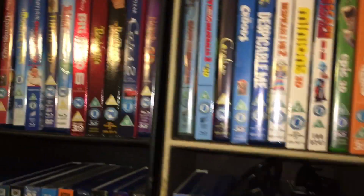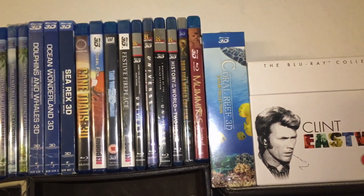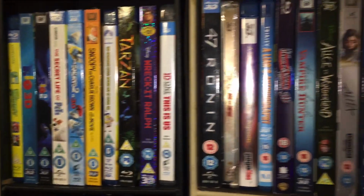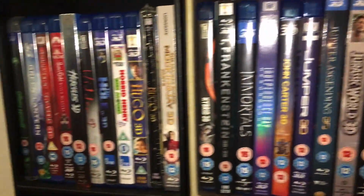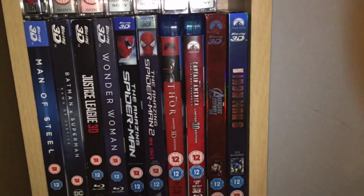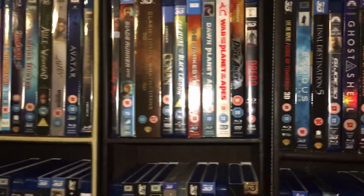Now to start with, just to do a quick overview. Way up on the top there are all the sort of documentary, sport, nature 3Ds. Then we come down and we've got animated stuff, and then a little bit more animated onto all the feature films, level and another level, rounding off at Z, and then we come down a little further and we've got DC and Marvel. That's it. So we'll move over to the table and we'll begin.